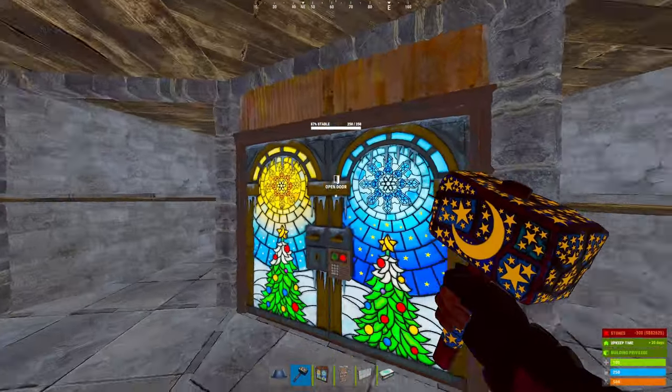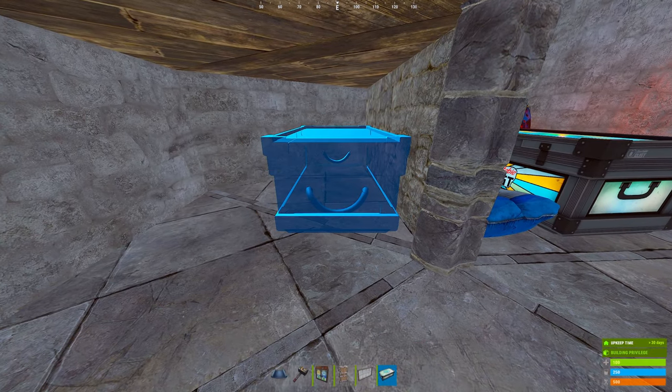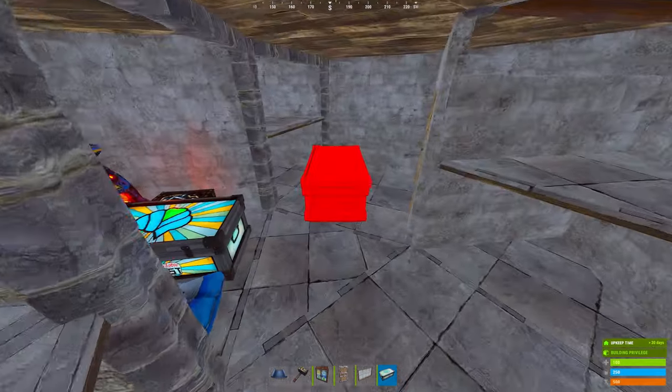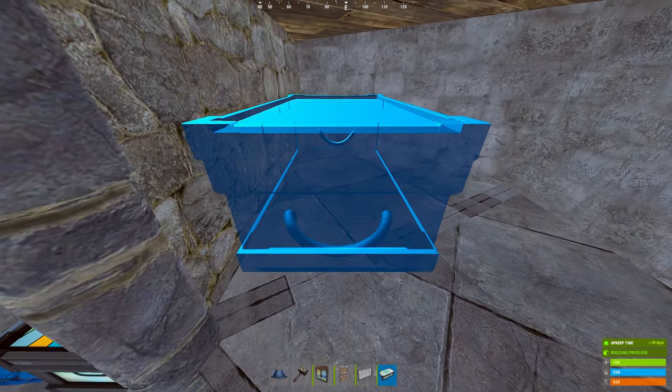And then I recommend taking off this double door and creating it with a garage door. It gives you more space, and yeah. Place whatever deployables you want inside of here. I'm just going to place the boxes for now, and then we can place the bags and all the furnaces and stuff.